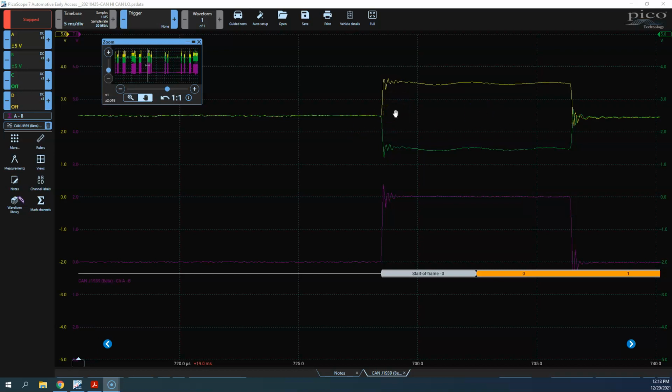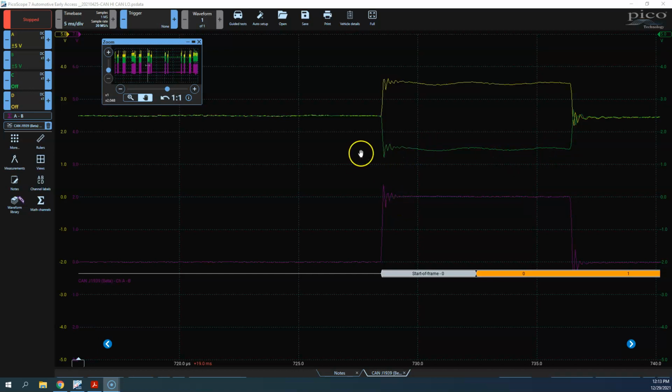If I were to discuss the ideal signal, it would be an instant increase from an exact value of 2.5 to some exact value such as 3.6 volts. It would remain at that 3.6 volts, and then a vertical line would show an instant decrease in the voltage from 3.6 volts back down to the 2.5. Same thing on CAN low, but in the other direction. But if we look at this real signal, it doesn't have those characteristics.